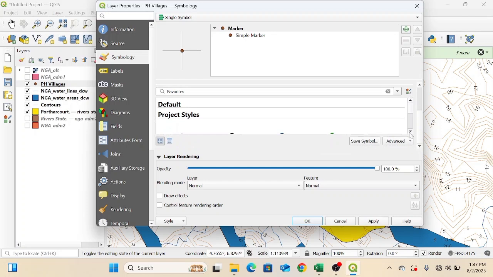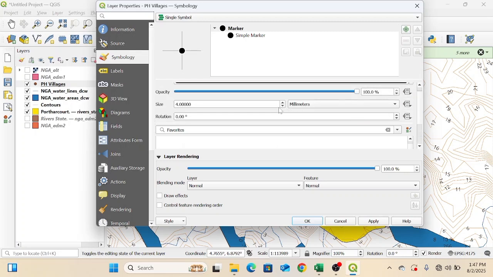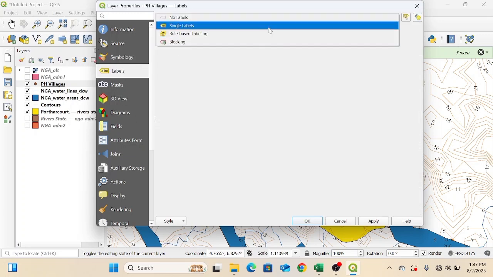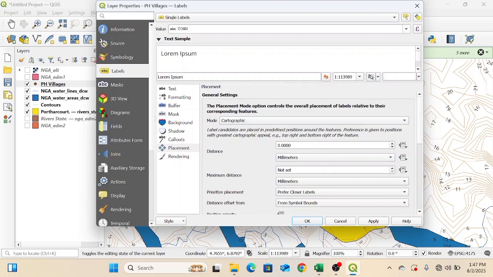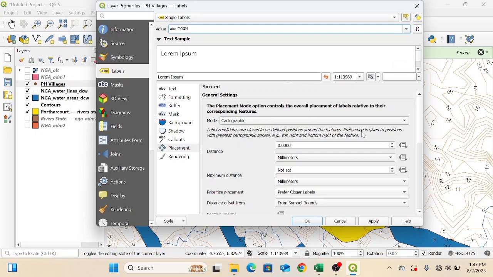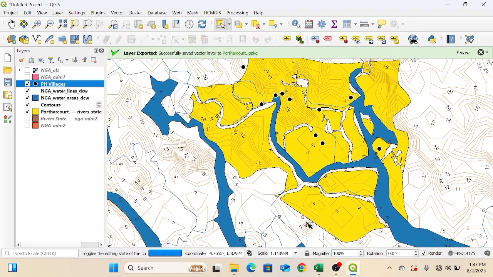So let us use this. Then reduce this to 3. Then label, change this no label to single label. Then the value should be in town. Then click on OK or apply.